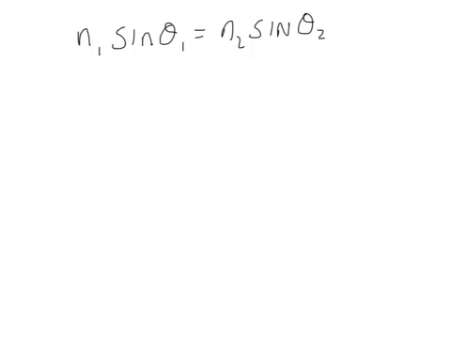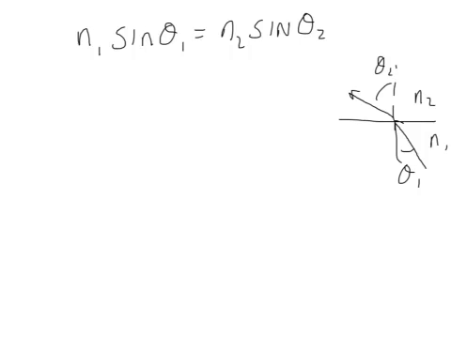But as we saw earlier, we had our surface, we had our light coming this way, and then refracting at some angle this way. So here's theta 1 and here's theta 2. But now this becomes n1 and this becomes n2, because this on the bottom is where I'm starting and this is where I'm ending up. So that means that this is going to be theta 1 and this is going to be theta 2. So n1 sine theta 1 equals n2 sine theta 2. I want to find out what theta 1 will give me an angle theta 2 that's 90 degrees at which it would reflect instead of refract. So I want to find the critical angle is what it's called.